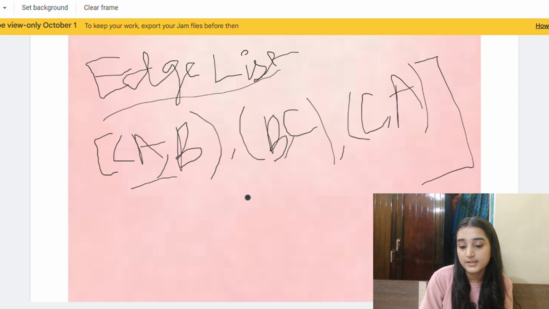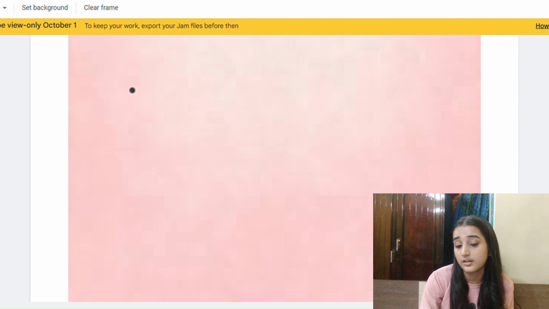Here each of the tuples represents an edge between two vertices, and different algorithms might be more efficient depending on the graph representation we are using.